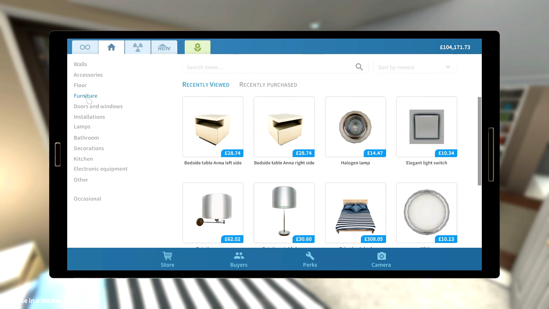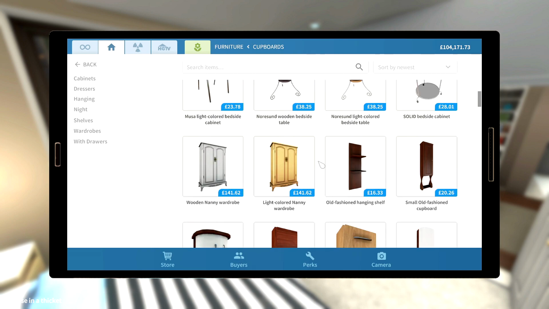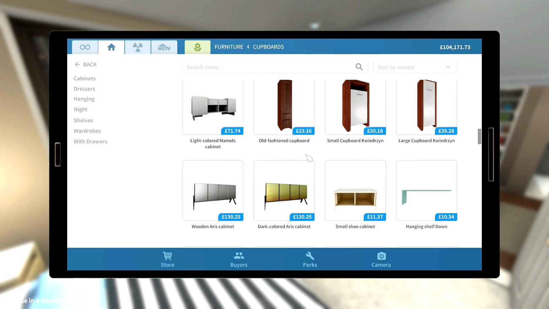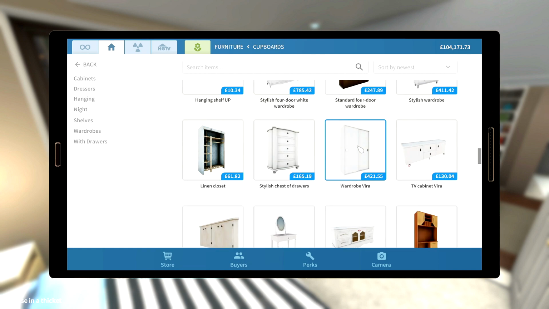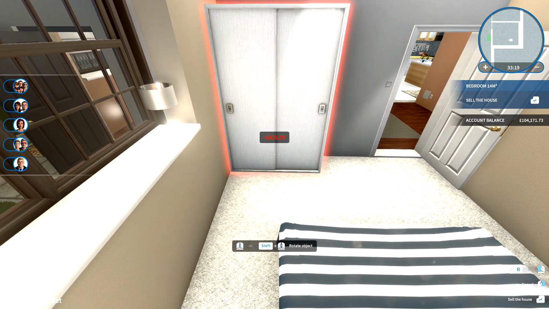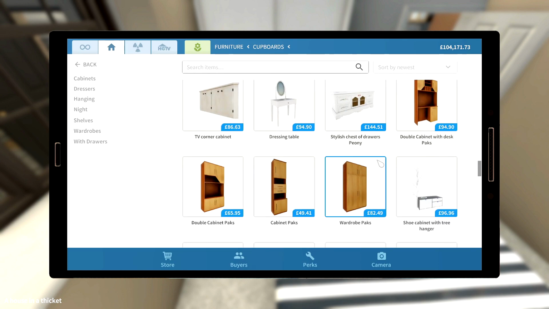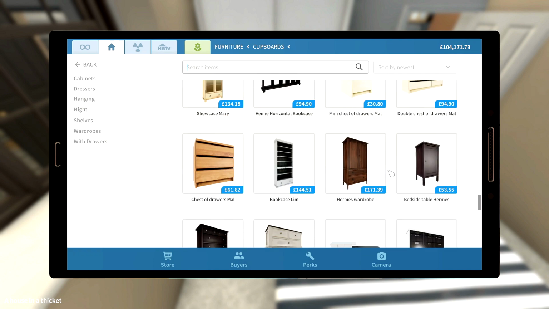So furniture, cupboard. Just use that. We want to stay in a modern style. Yeah, it's boring, that one, isn't it? I think this one's going to be huge, if I remember rightly. Well, it's not too bad. Is there a mirrored cupboard? I don't know if there is, but let's have a little look. That's not really right.